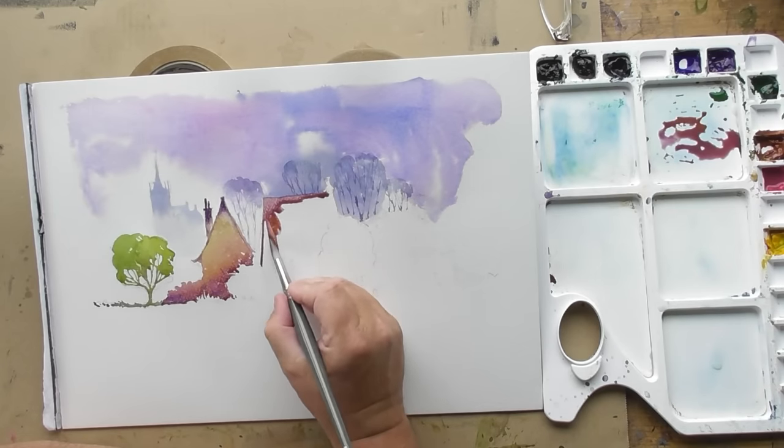Just a few. You don't have to go too crazy. You don't want it all too dark. Just so it tells its story. There we go. I think it's told its story now. Just a little bit on this side. Wall is just creating some dark shadows there, and I think we'll put a little window there. I think it just needs it, and maybe just here. So I think we can call that finished.